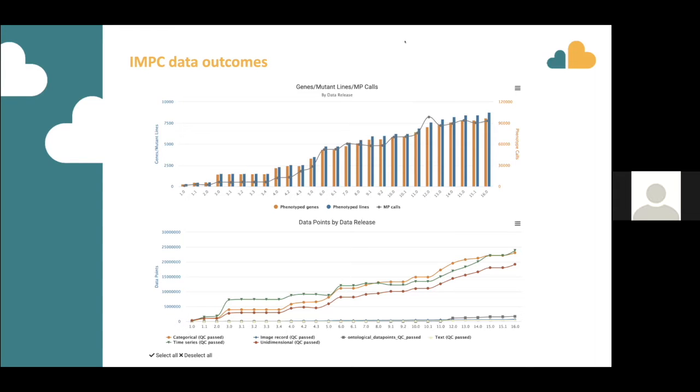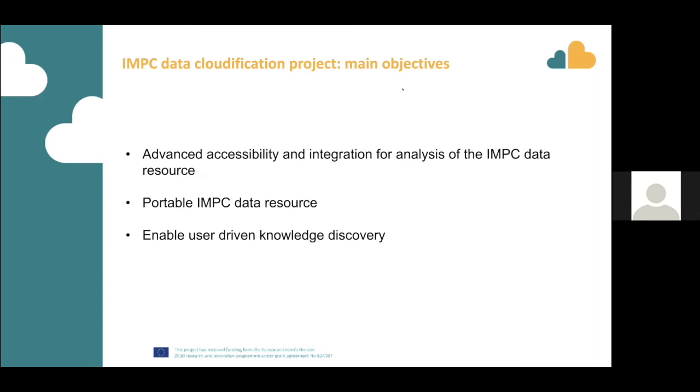Okay, thanks a lot. So coming again to the point, the data is built up of a very high level of heterogeneity, and this was also one of the main objectives in this project, to go beyond a pure website or simple API accessibility, so to in fact advance this accessibility towards an integration for the analysis of this resource, as well as to move it to a portable IMPC data resource.